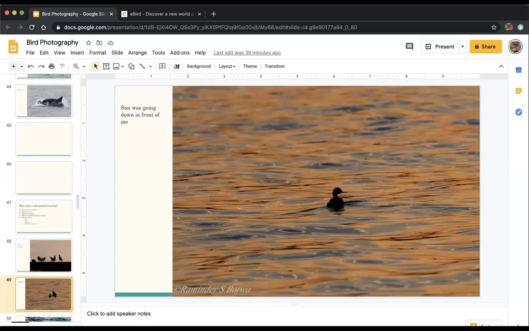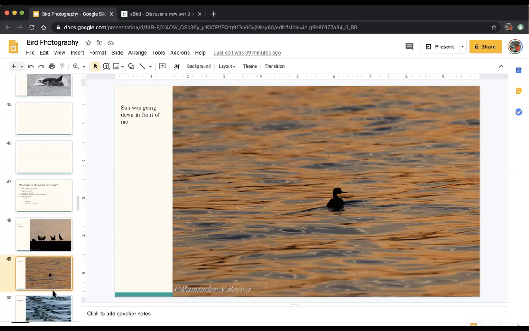Here's another one which I like a lot actually. This was in the middle of the afternoon or late afternoon. The sun was going down directly in front of me. So it's like the worst possible thing that you could have. The sun's coming straight into the camera. But then there's this water in front of me and the sun's hitting that water, and it just created this dazzling light on the water. Yes, there is a bird, but all you can see is its outline, but it's the rest of it. So this is an example of, you got lemons, but you try to make lemonade with it. And there's an aesthetic appeal to it.